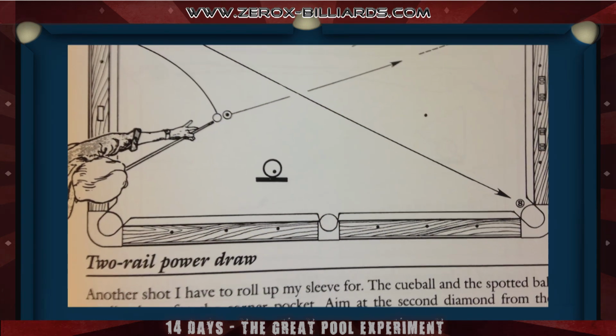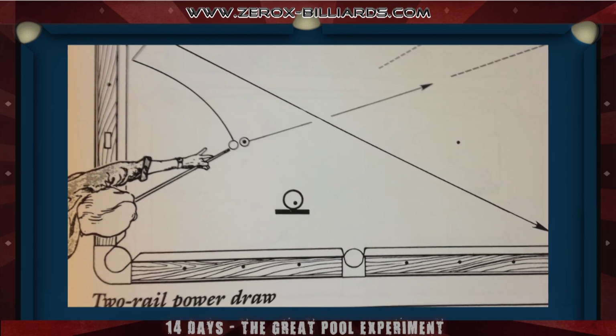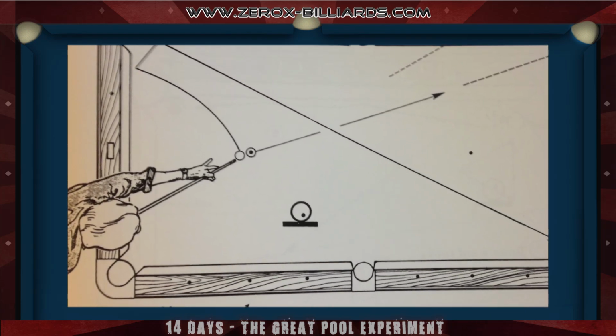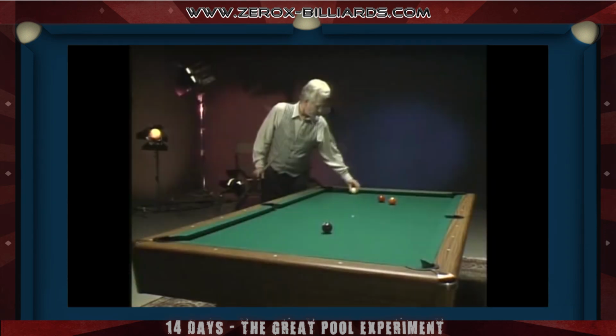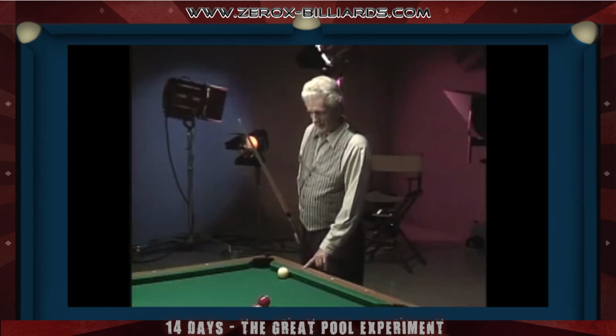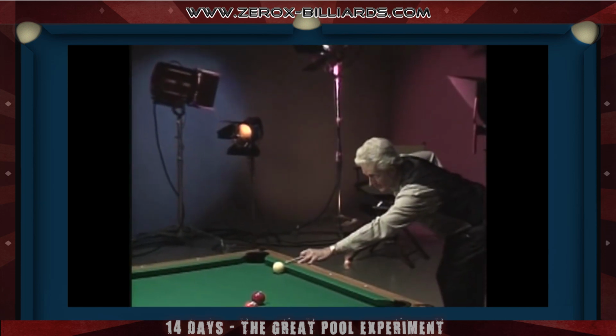And then in this later book, I paste on these patterns on my shirt. And if it's a real hard shot, I roll up my sleeve. Back here frozen on the cushion, opposite this diamond. If you can make a spot shot from this position, you're doing very well.